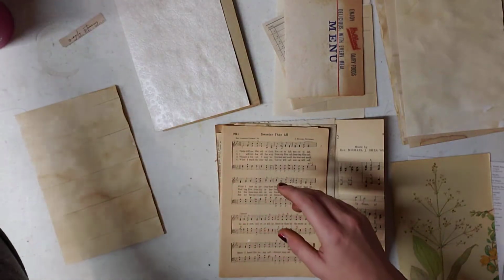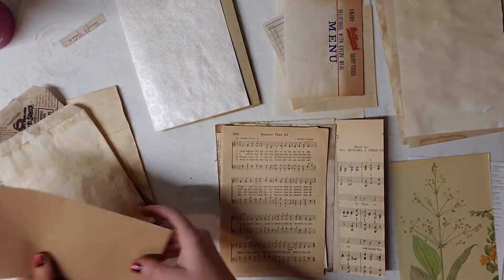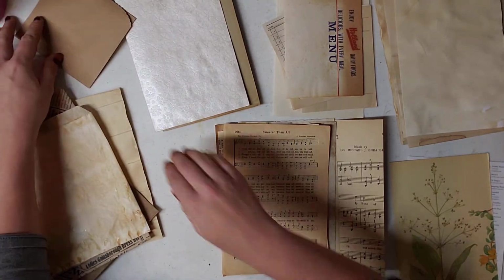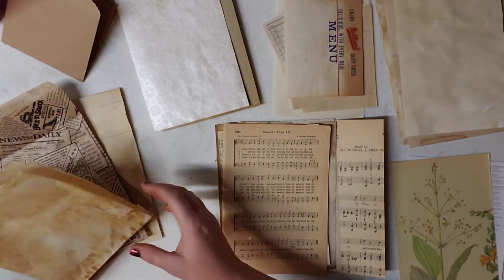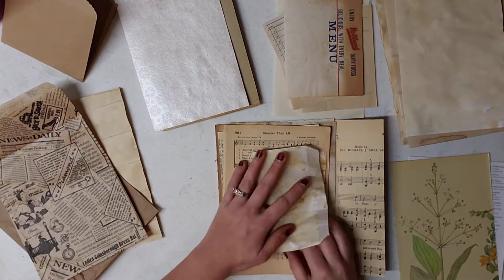Oh, I forgot. I also have these. I have some bags that I'm going to add to them. So I'm going to go ahead and fold them now. I almost forgot about those. Set those to the side. I don't need 2 glassine bags.